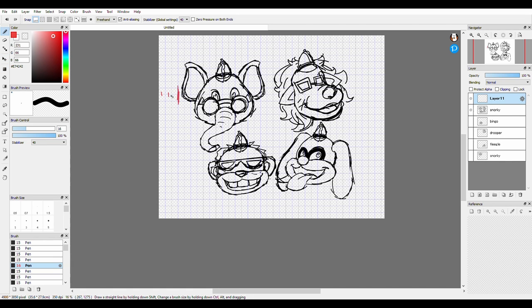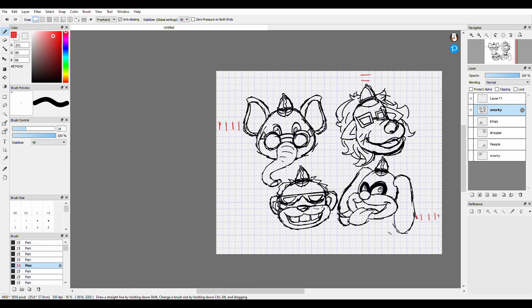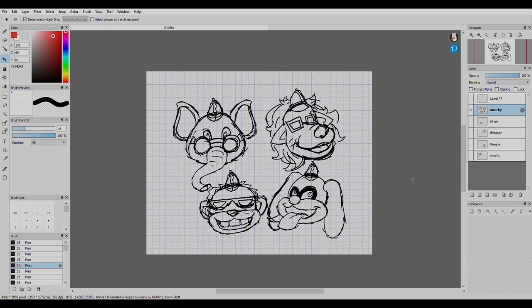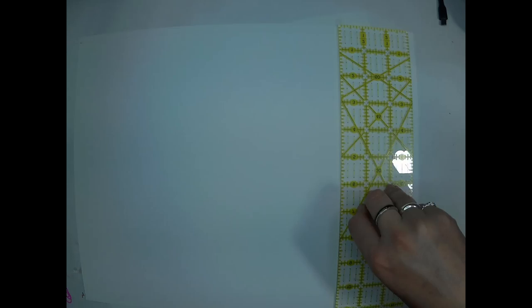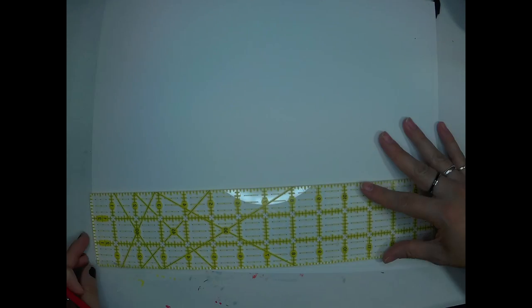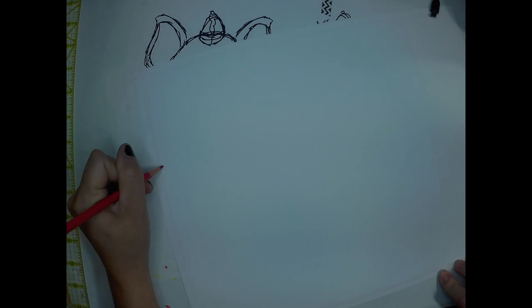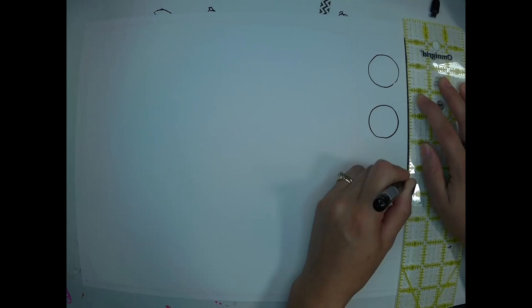Once I got everything figured out, I went through and made sure to center the piece, counted up grid lines, and just made sure I had everything lined up. I then went through and cut my paper to 11 by 14 inches. I used one of my cutting rulers to map out where the little old style TV is going to be.